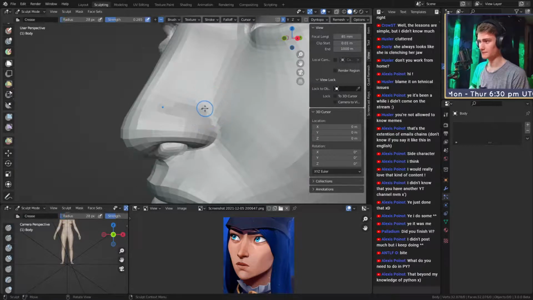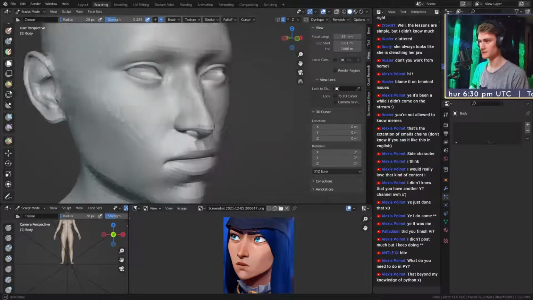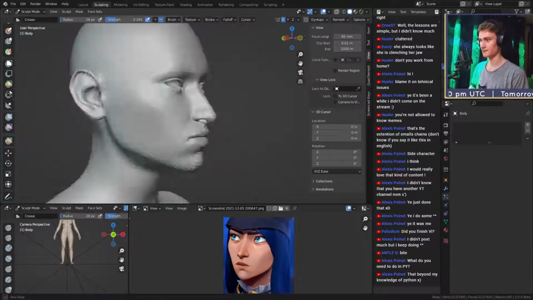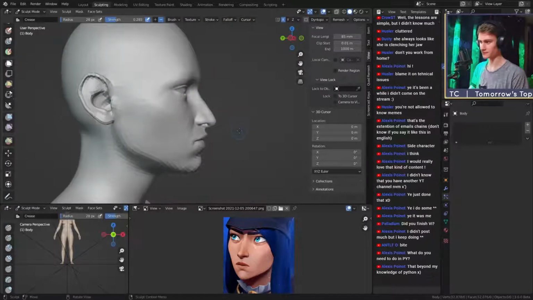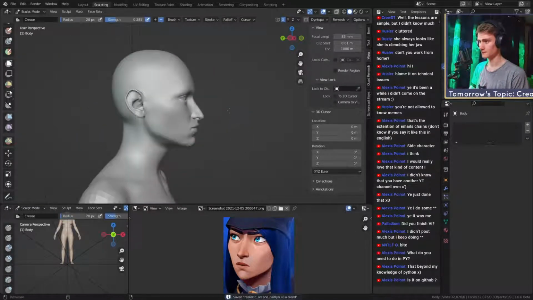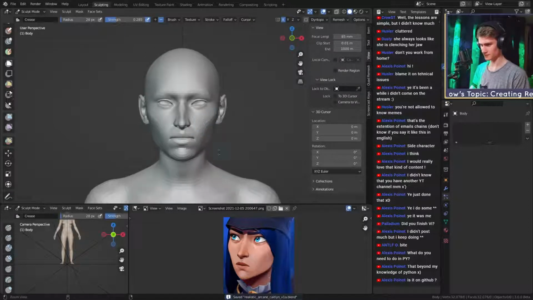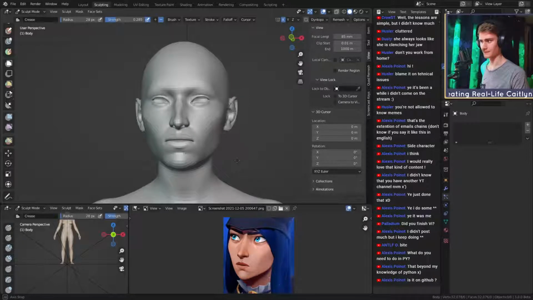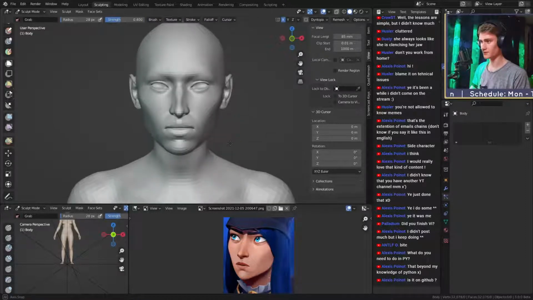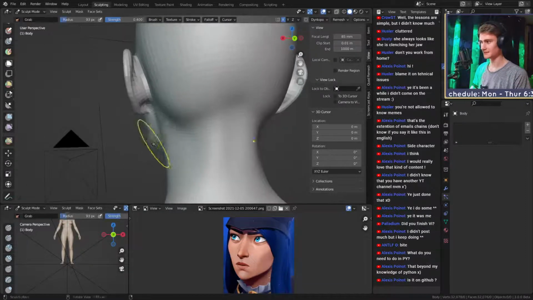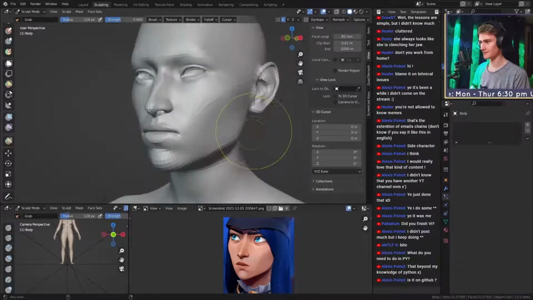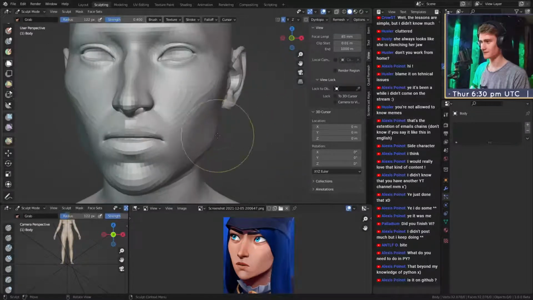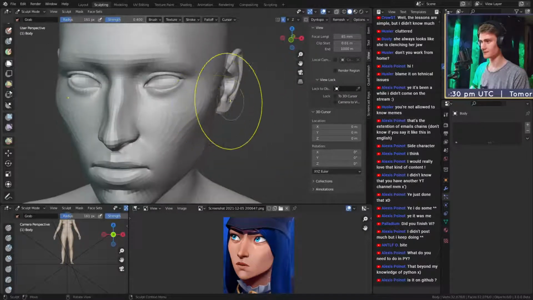Okay, I think we're pretty close to getting to the next level of resolution. I think we've basically done everything we can here. I think the proportions look pretty good, the eye height and all that. Yeah. Maybe we can make the jaw just a little bit wider. Just a little bit. There you go. Perfect.